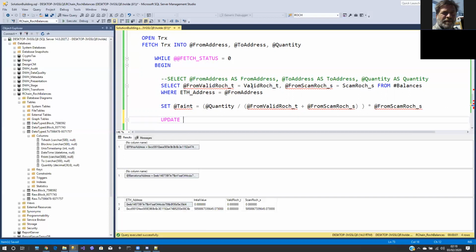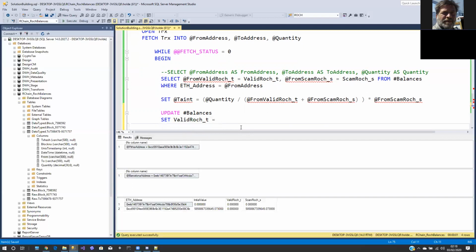We update the T. Are we updating balances? Right. Table. Yeah. We're going to set the T value to the T value minus the quantity minus the taint.